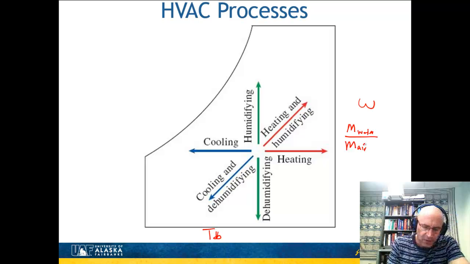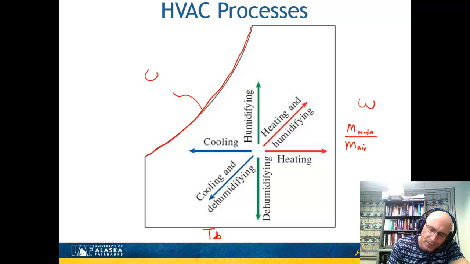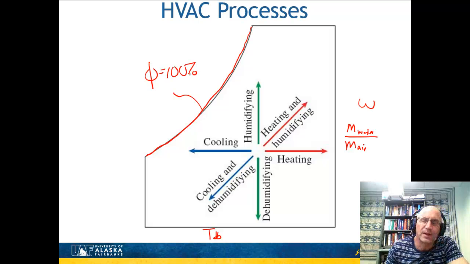All right, and so what's shown in the diagram here are different processes: cooling and heating and humidification. So it helps to remember what some of these other lines are. This curved line right over here is the limit of this psychrometric chart, and this is where the relative humidity is 100%. So essentially it's completely saturated. The air can't hold any more water than that.